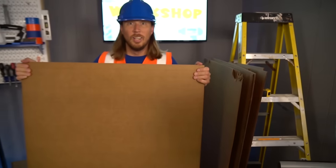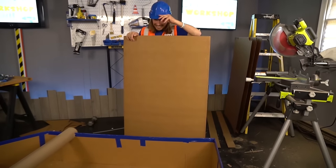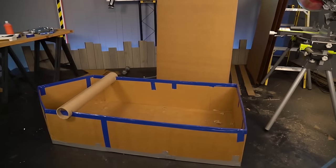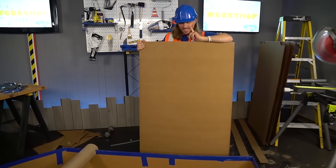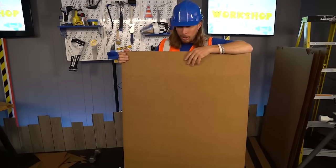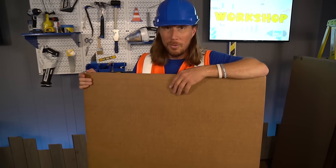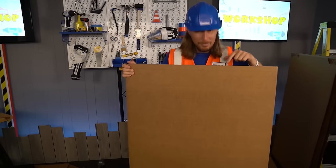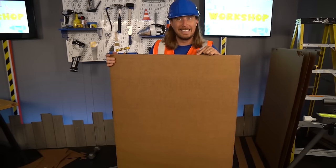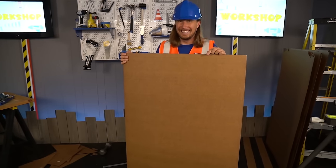Oh, wow. Look, we've got our boat all finished, all waterproofed and ready to go, but we've got a lot of cardboard left, and it does look a little plain, like an ordinary boat. This is Handyman Hal's boat. We got to make it just right. Oh, I have a great idea. Maybe we can make a safety cone with all this extra cardboard. Oh yeah, let's get to work.